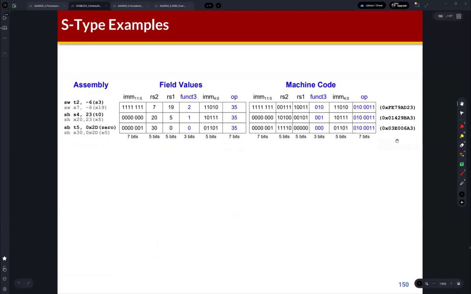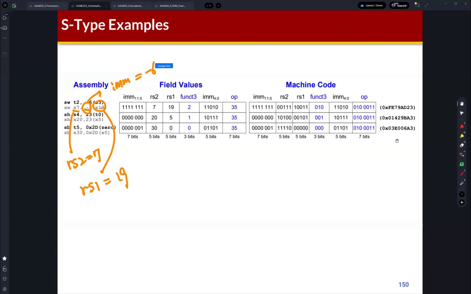And then this is the example, an example of a store instruction. So it's the rs2. rs2 is 7. Oh, no. This is the rs1. rs1 is 19. This is the immediate. It's the offset. Immediate is -6. So we can just put these numbers into rs1, rs2, and then opcode is 35, and funct3 is 2.